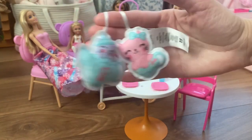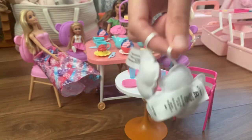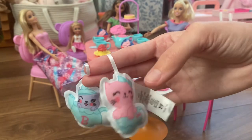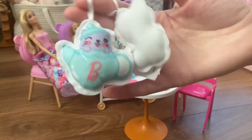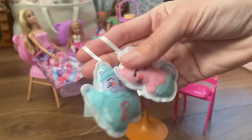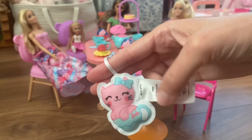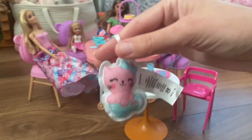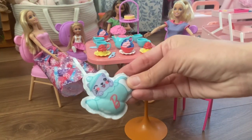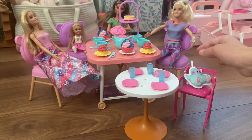I also wanted to show these pieces, which I don't really understand. They have a little hook which makes them seem like a purse, but they're very soft, which makes them seem like they should be a pillow or something. If I were to keep this, I'd probably just cut the little loop off and try to use them as a pillow. I just really don't understand these little guys. It's pretty cute, but I like that little one in the teapot. I guess it would make a cute pillow on the chair — but why does it have the loop?